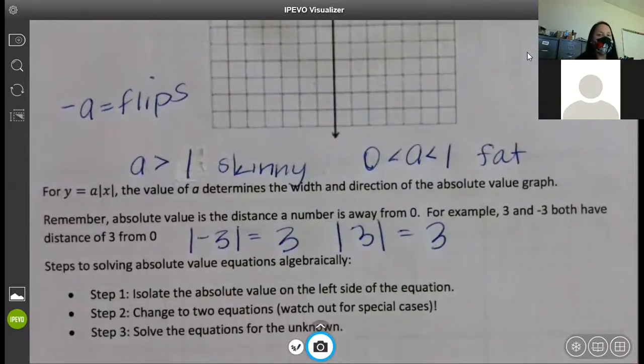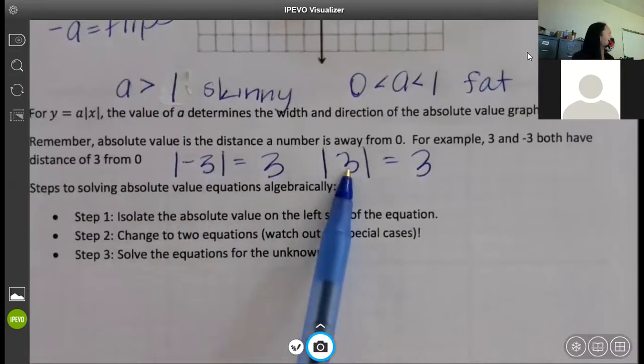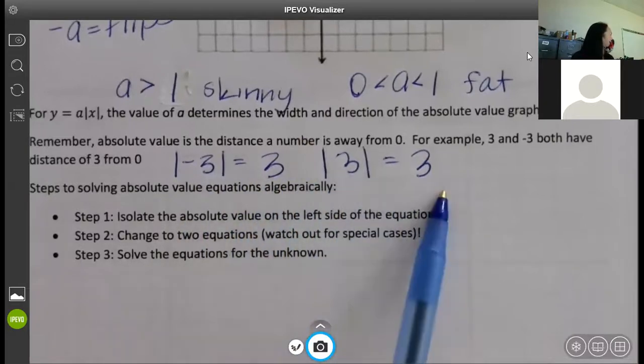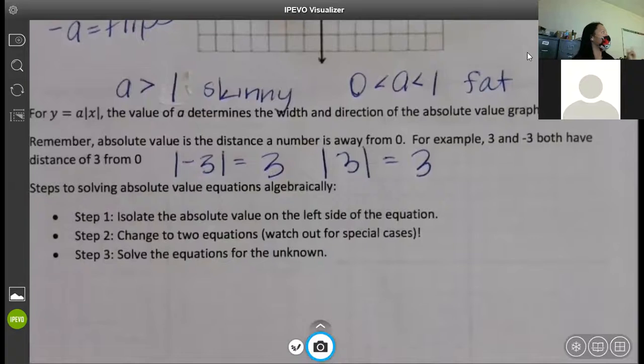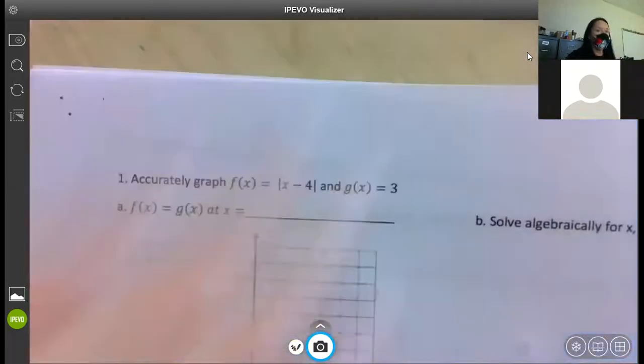All right, so to solve absolute value equations, here are your steps, and we're going to go over them, so it's not a huge deal. First, isolate the absolute value on the left side of the equation. If there's anything outside of the absolute value, we need to get that to the other side. Second, change it to 2 equations. Why do we change it to 2? Because the inside could be negative or positive and give you the same answer. What you need to understand is we're always solving 2 equations. Step 3 is to solve those equations. We'll do that on the next couple of examples. We also have some graphing so that you can see what it looks like on the graph as well.